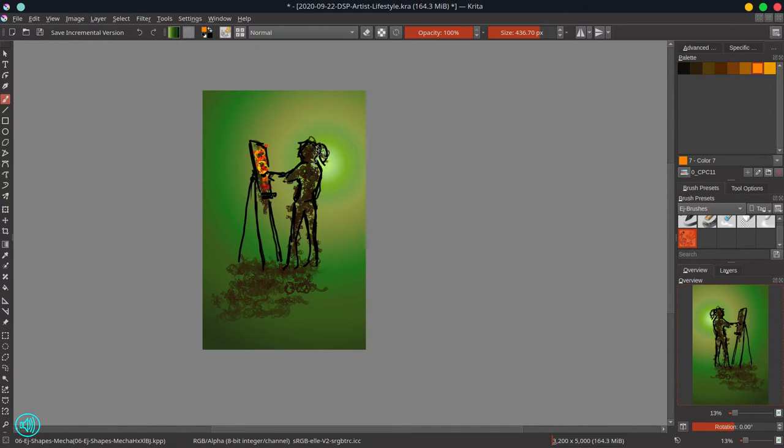I don't know what made me think of doing green and orange, because I've never personally had that color scheme, or I've never consciously picked those color schemes before, but it works so great in this illustration. I don't know how or why. Well, I mean, I know how and why exactly they're a good color scheme.